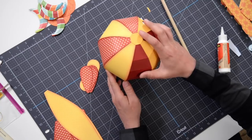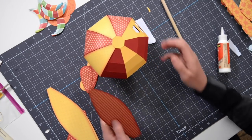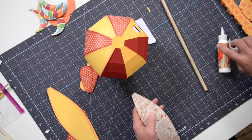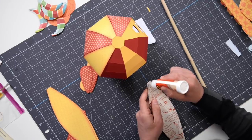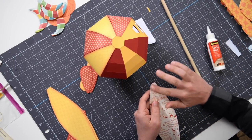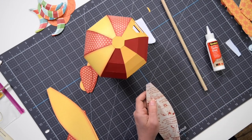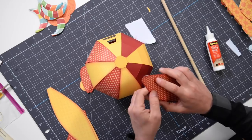I would say that the engineering on this is very well done. Kudos to Diana for doing such a great job making this easy. And of course, our art director, Ron, for the design. Beautiful design.